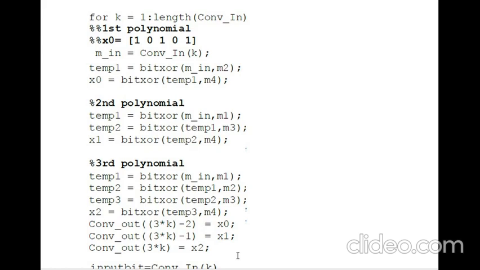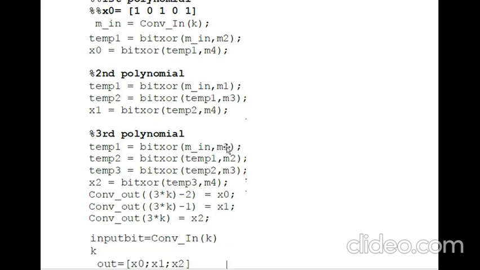Similarly, now this k equal to 1 is already running. So now the next step is, we will display the output. ठीक है, so display output, that is input bit equal to convolutional in, जो हमने अभी input bit वेरिएबल यूज किए. Input bit k इक्वल टू, जो भी k अभी 1 है, तो at the command window k equal to 1 will be displayed. मतलब हमने यहाँ पे k लिखे ना, तो k will be displayed, k की वैल्यू 1 है, तो 1 will be displayed in the command window.